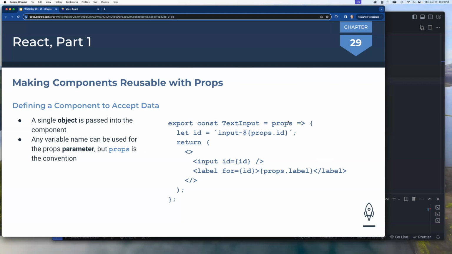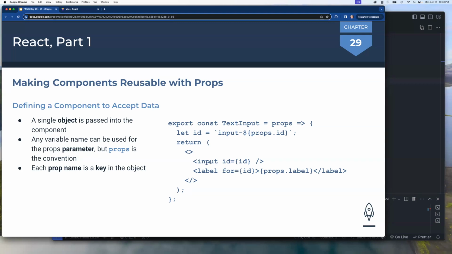It's what most people use to represent any props that are being passed in. So one of the props was ID, right? props.id is how I access it. I'm going to create a local variable here in my component called ID that uses props.id together with input and a hyphen to create a full ID value that I want to put on this input.